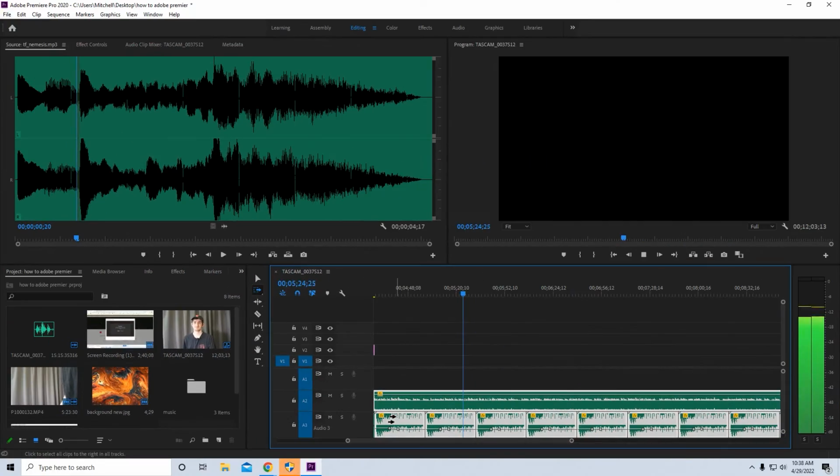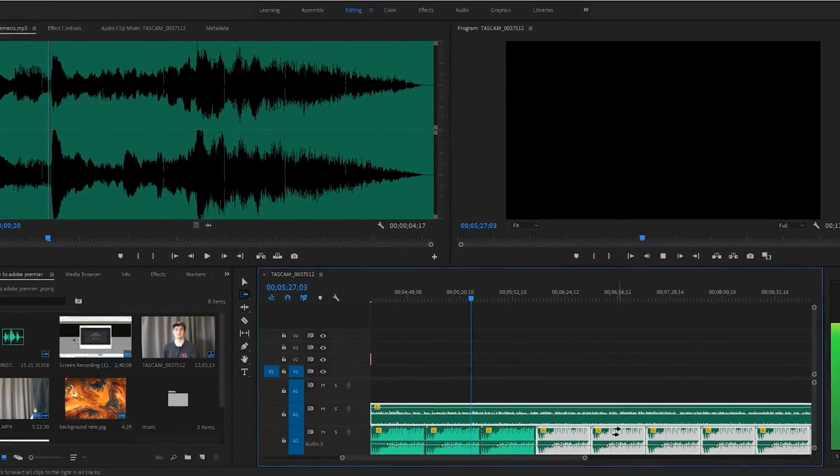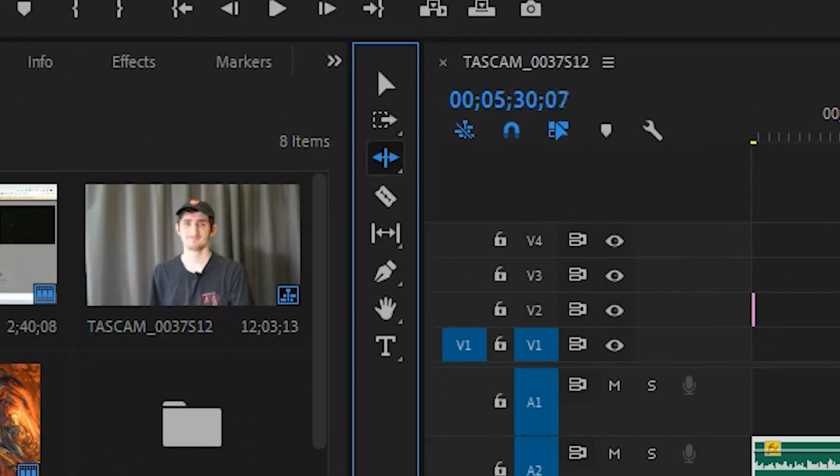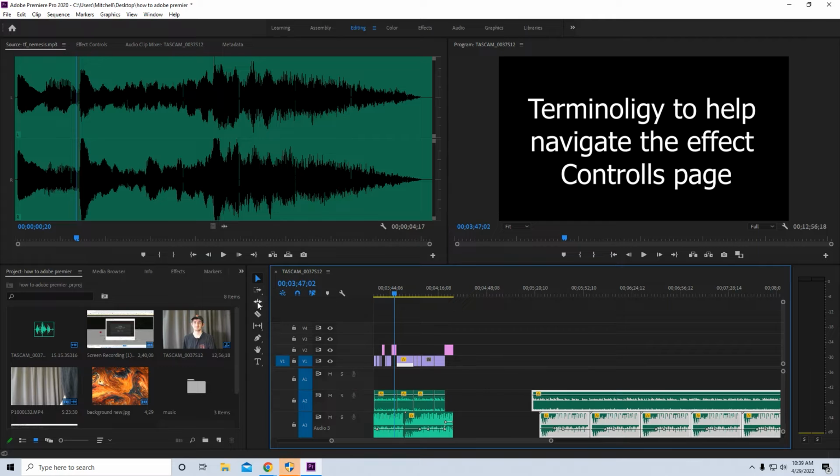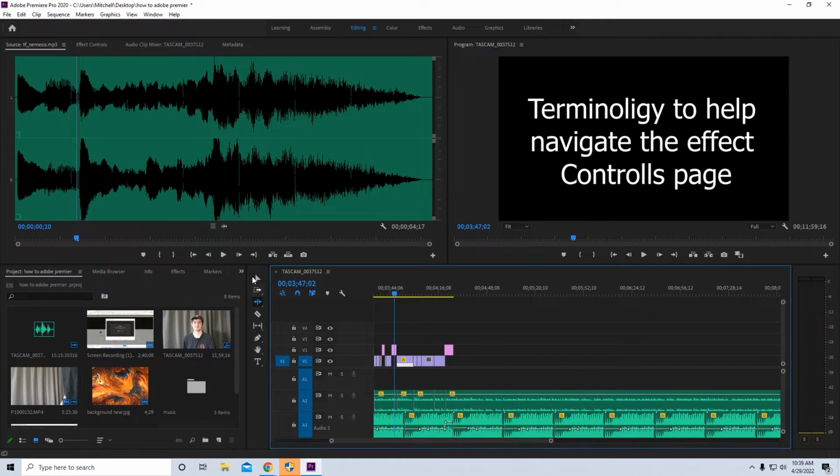Have you ever wanted to select everything at once, but only beyond a certain point? Boosh. Ha ha ha. Okay, next we have a ripple edit tool. This can allow you to get rid of the blank spaces in the timeline to speed up editing, so you don't have to drag and drop everything. It can just help you save time. You don't need to use it, but it helps quite a bit.